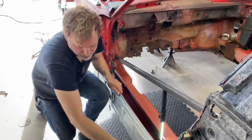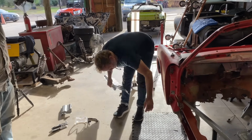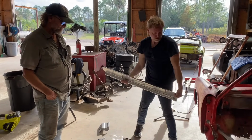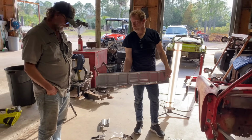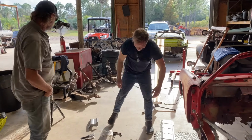But then there's another piece here. I know, that's what we were trying to. We were trying to see if we could get this piece out. This piece here. Because that's what's still in there. Or just figure out how to lap it in there. Or butt weld it. I got some hammers over there. Bigger hammers. Yeah. All right, have fun.